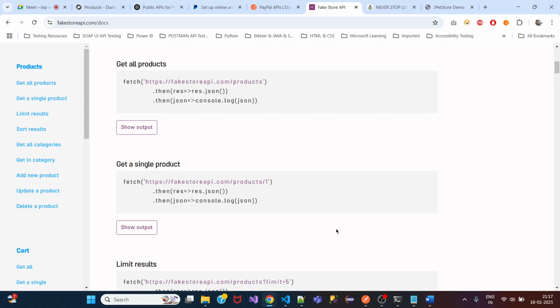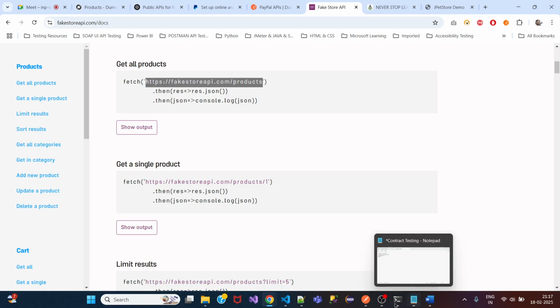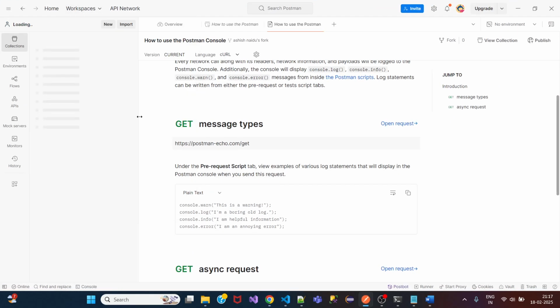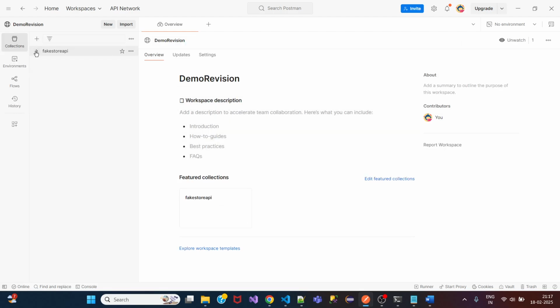First, if there is no information at all, here we have get all products. Let me go to this get all products. What I'm going to do is copy this, and where exactly, in demo revision, should I add this request?